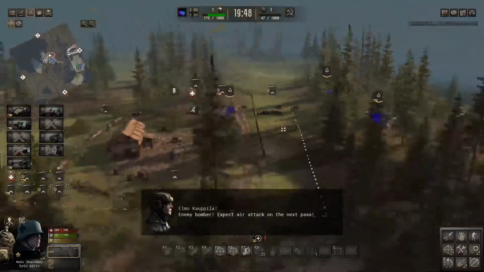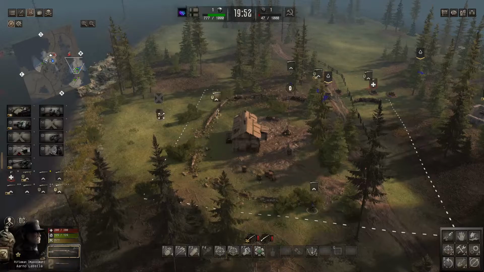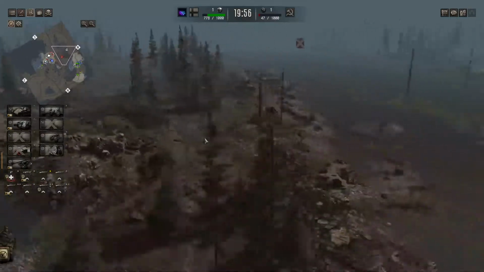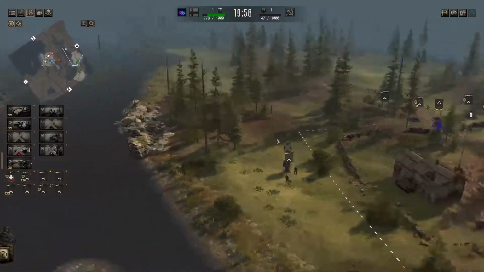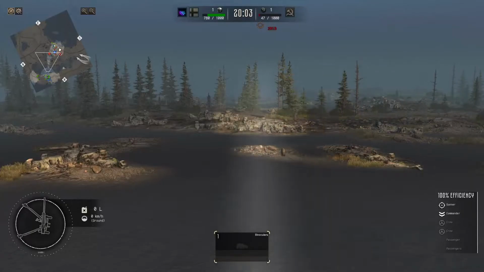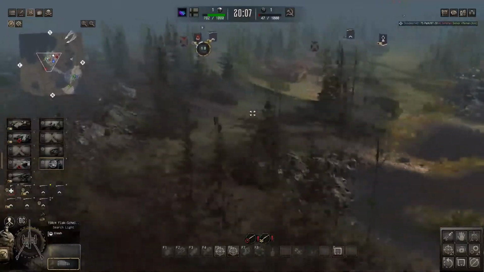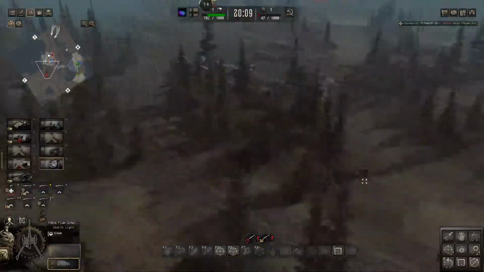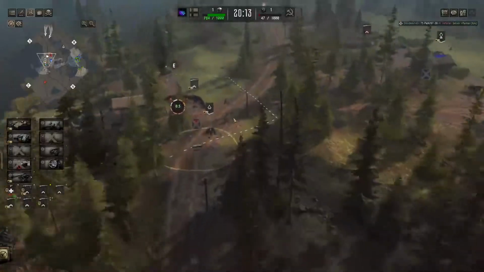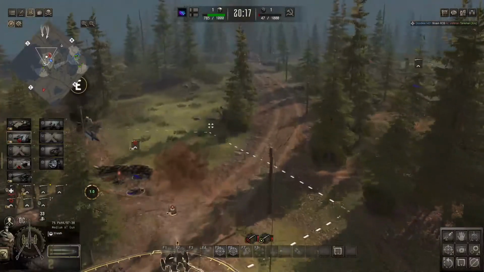Enemy bomber. Expect air attack on the next phase. Oh my god. I think this is anti-air here. I don't know if that's supposed to do anything really, but I hope to have some kind of way to counter it eventually. Oh, destroyed.